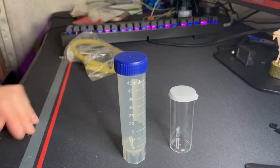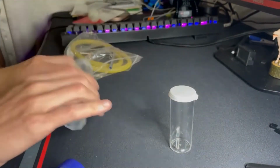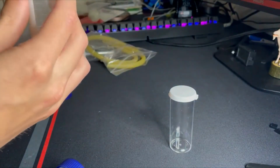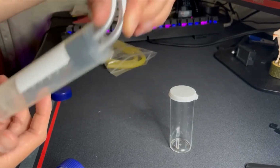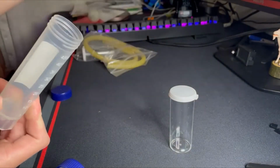So yeah, obviously, big size difference. Look at that. Let's actually test to see if this will fit on there. Barely. It wiggles a lot. So yeah, you can still use it. I mean, okay, yeah, it suctions pretty well. Yeah, 10 out of 10.